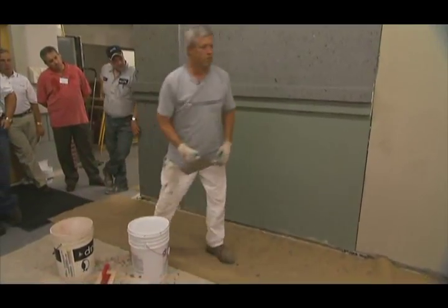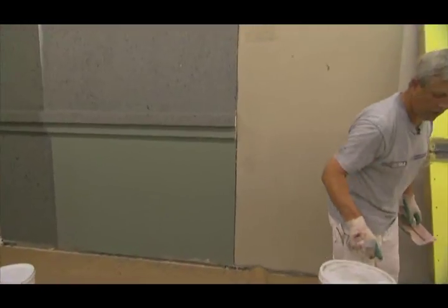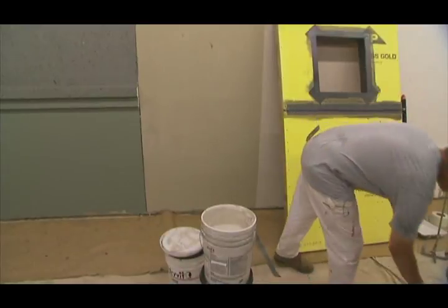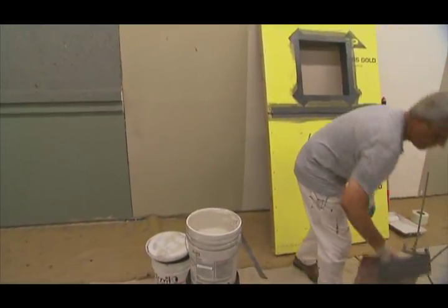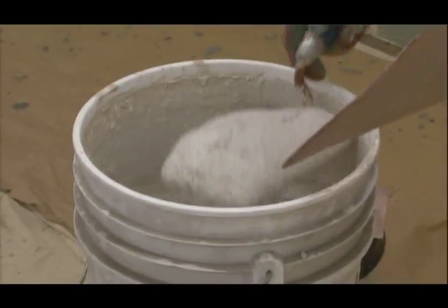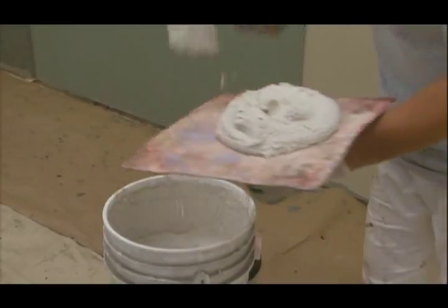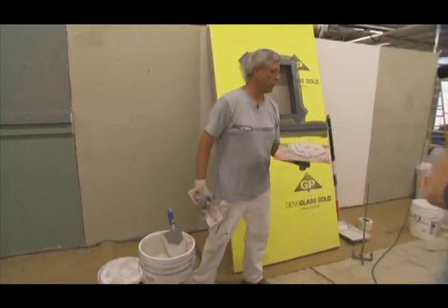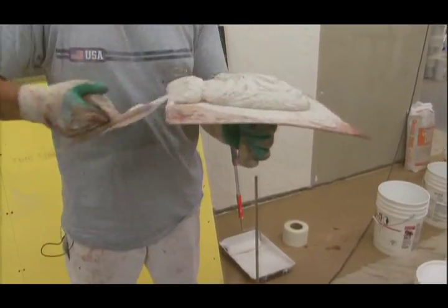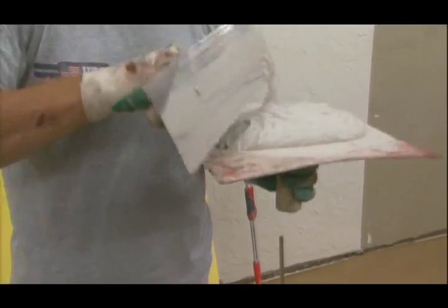The first coat you just burn a coat on — in other words, you're just color-coding the surface of the wall. There are different techniques and your field service guys can show you various ones, but the product will have a stiffer feel to it, stiffer viscosity, compared to the standard finish, and that's normal. It should be that way. They don't want to throw a bunch of water to it.